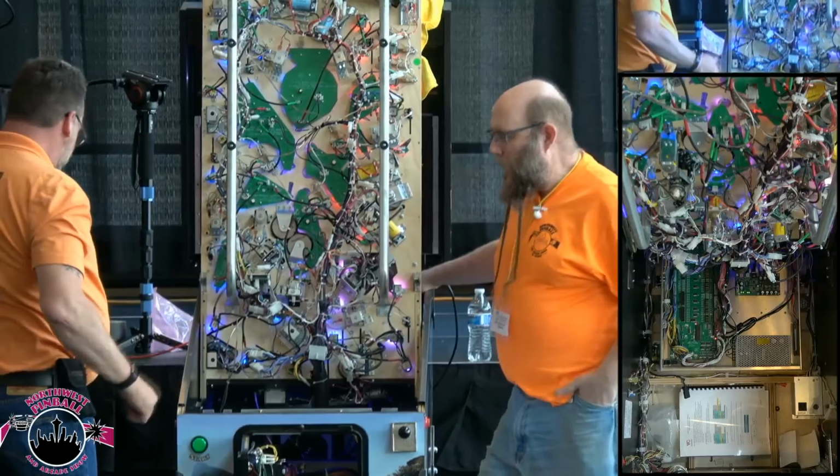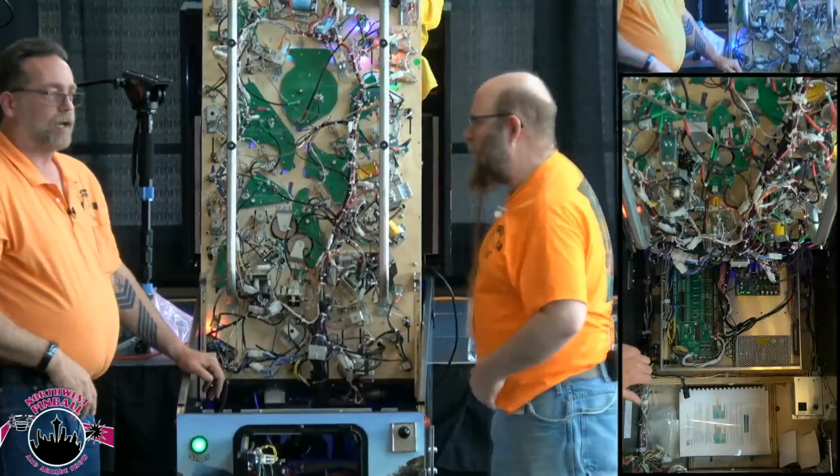Quick, soldering iron. I broke a wire. It happens. See what I mean? Wires pop out. It happens.